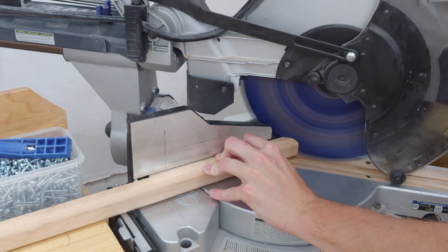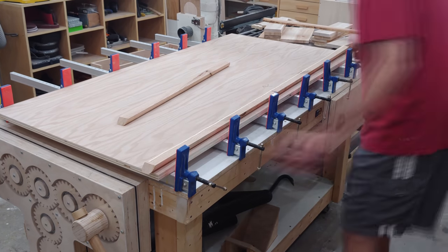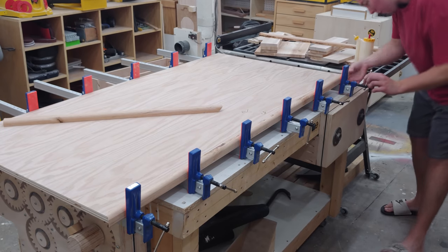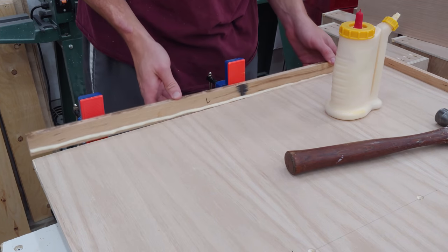The edging is mitered on the corner and glue is applied along the edge that touches the plywood. The edging is only held on with glue, so multiple clamps are needed to ensure flushness of the front seam where they meet. I made sure as I was tightening the clamps to apply downward pressure on both items. The same is done with the side edging, except glue is also added to the miter joint.